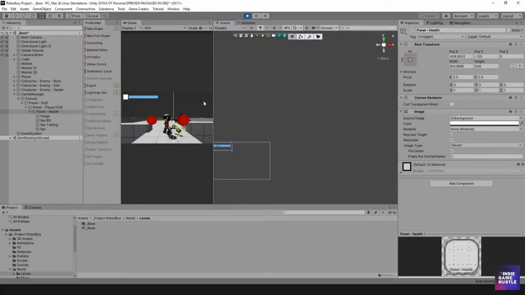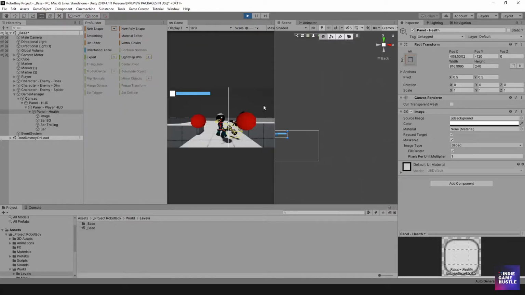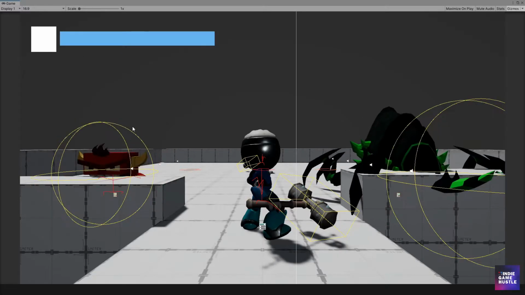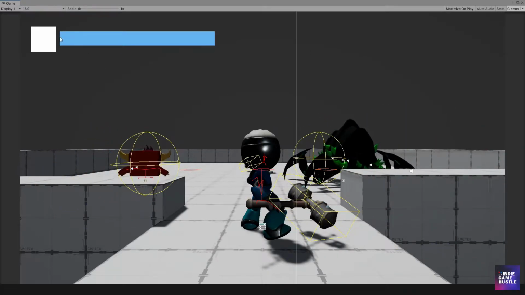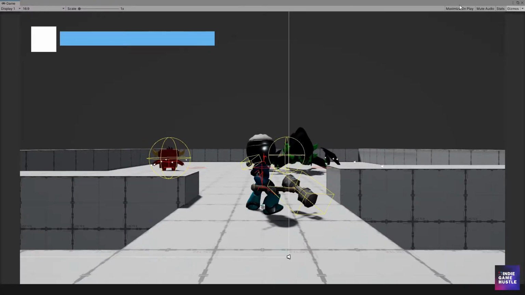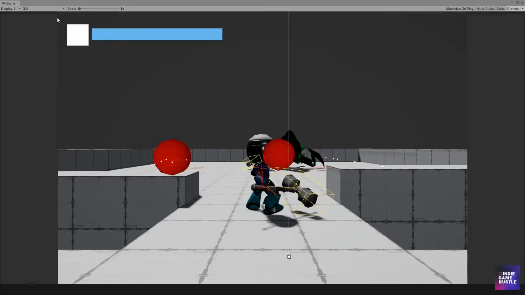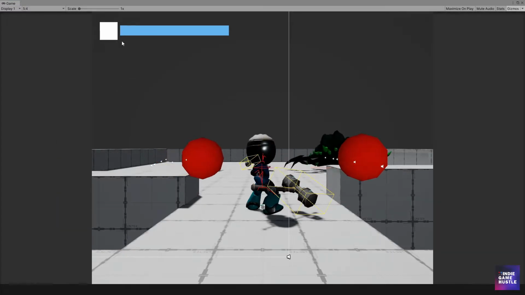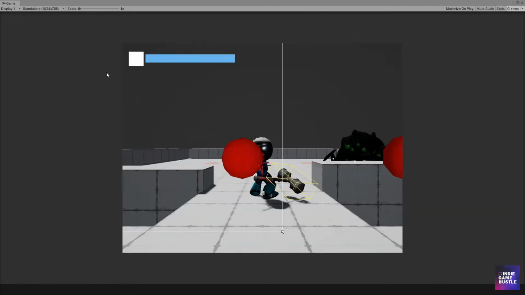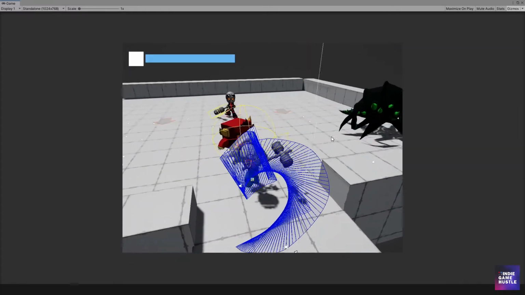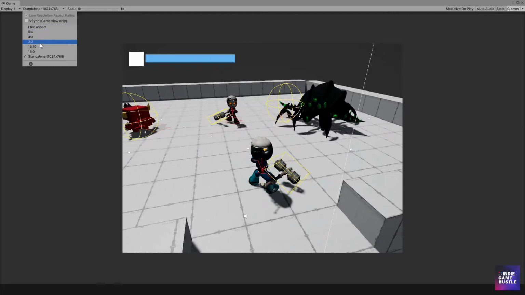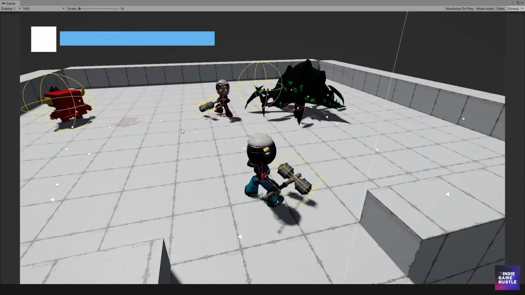All right, cool. And let's go ahead and make this larger just to see what's going on. All right, cool. So we have that here. That may be a little large, so I'll go ahead and reduce it. But for the most part, that's exactly what we want. We don't want that to change its position based on the screen here. So we want it to stay the same size, consistent, no matter what size the screen is. Okay. All right, I'm going to move this back to 16 by 9.